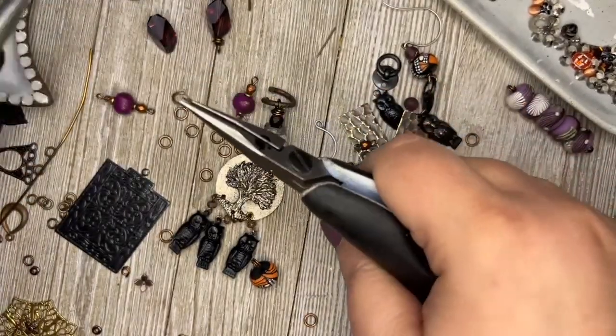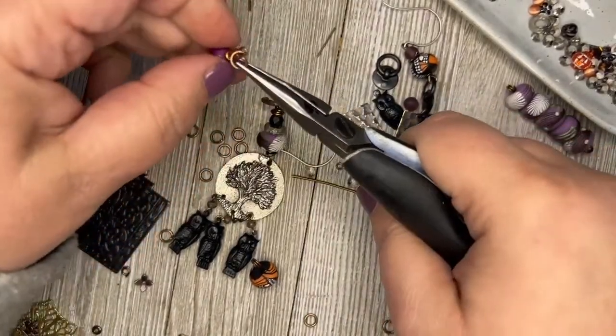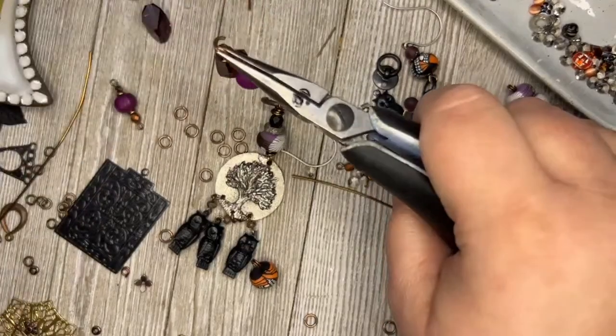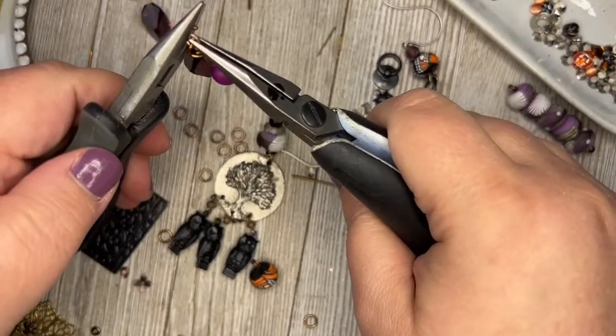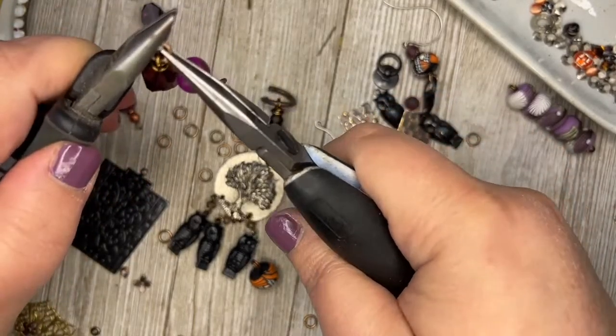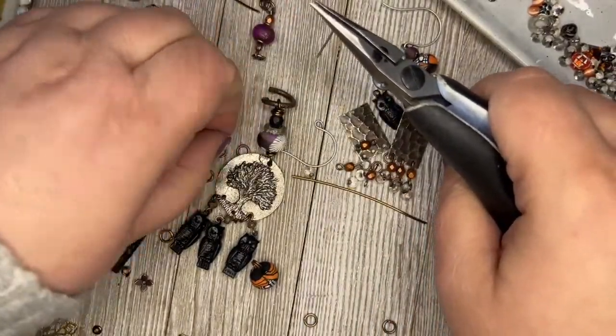And I'm just going to finish one side of this necklace, and then, you guys, I'll take a photo to show the complete finished design. But we're 1 minute away from the hour mark, and I like to keep the videos right around an hour, so I'd like to wrap up soon.